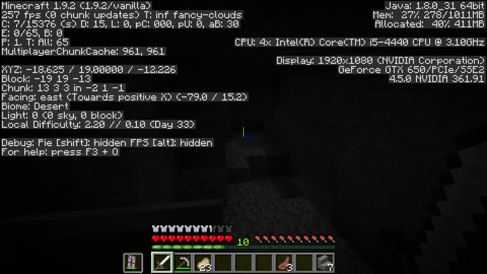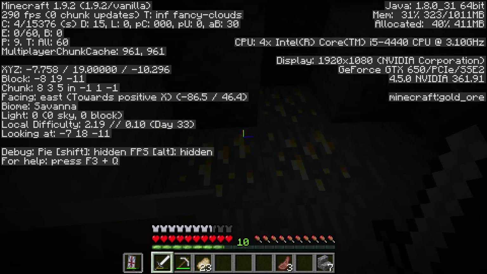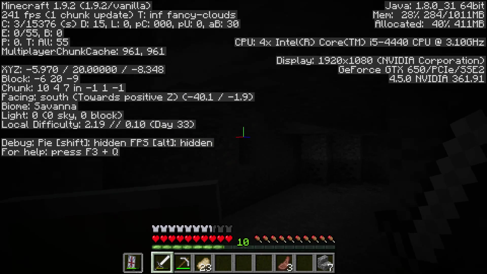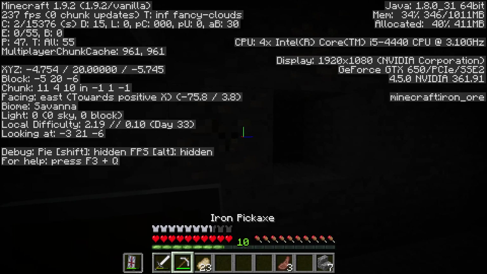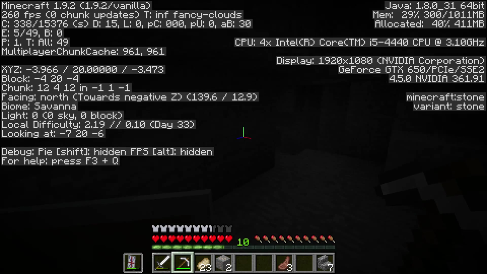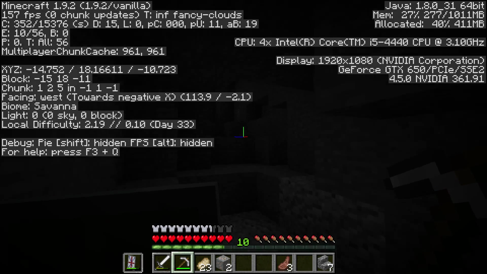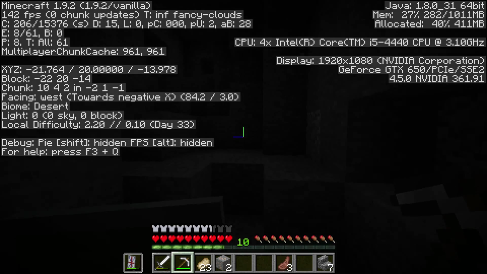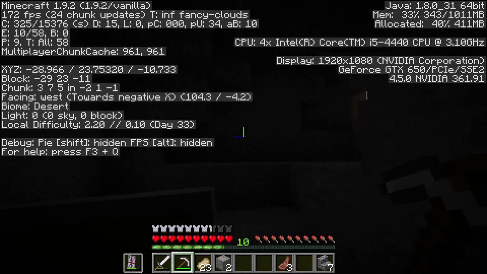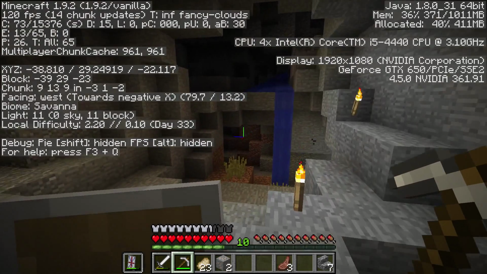This is a long way down. Well, we have gold. Don't need that. Oh, iron. We need that. Coal. Do not need that. Yes, if it turns out this is going to take longer than an hour just to get, I may be back.